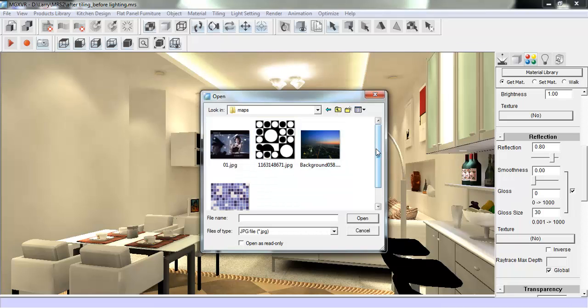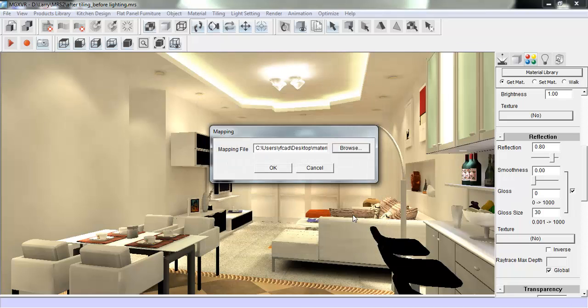Then I will apply some special patterns to it. Done.